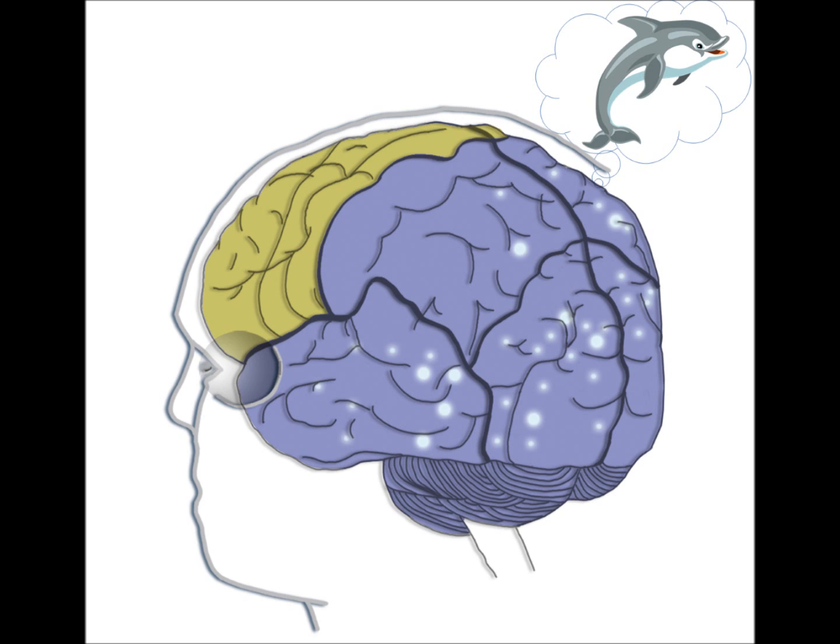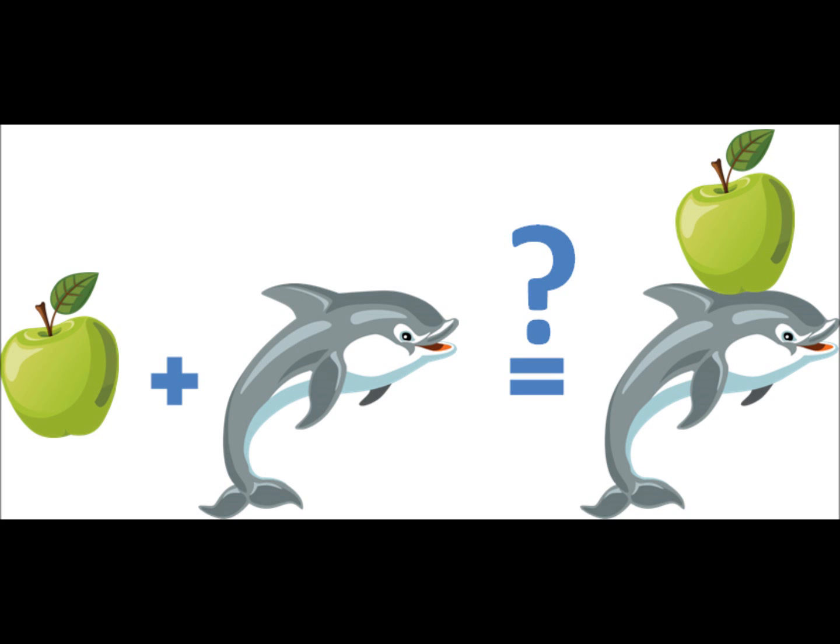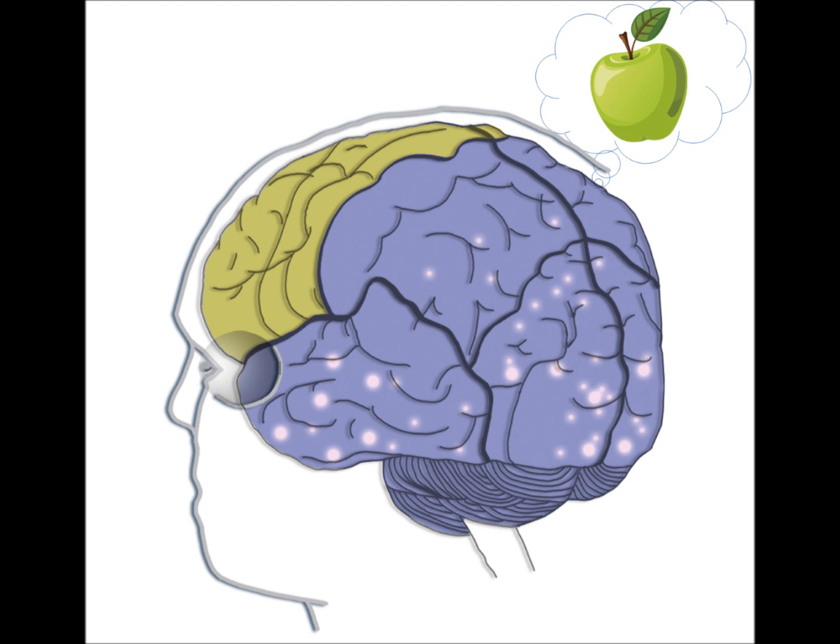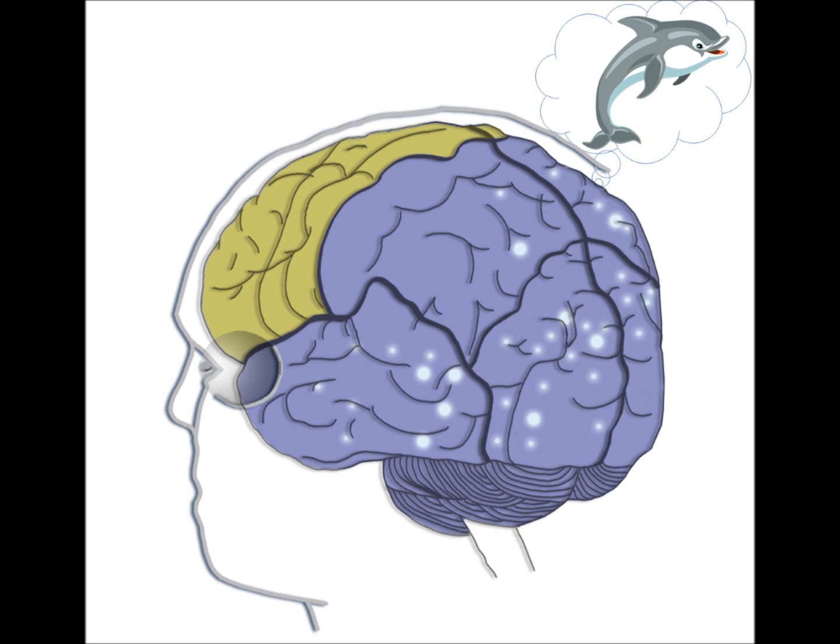What happens when an apple and a dolphin are imagined together for the first time? The mental synthesis theory posits that the neuronal ensembles of an apple and a dolphin are synchronized in time. Only when the apple neuronal ensemble is firing an electrical spike at the same time as the dolphin neuronal ensemble do we perceive the two disparate objects together as one morphed image.